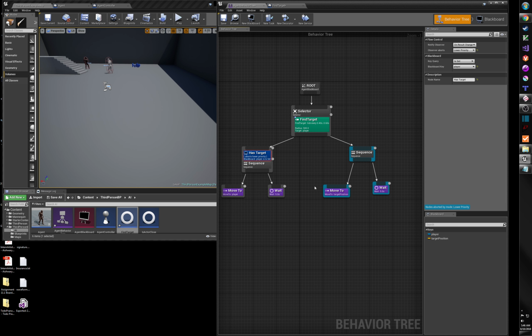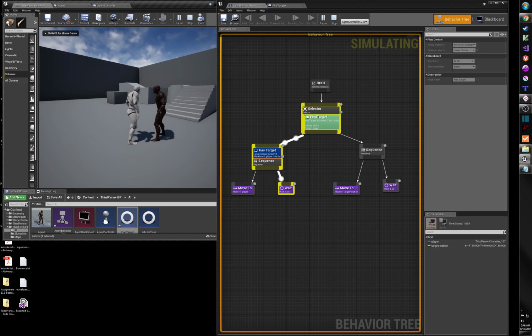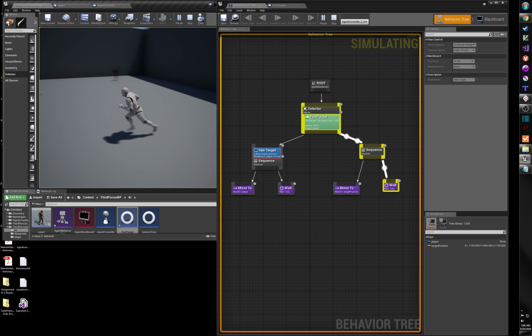So in other words, these nodes will fail or succeed or whatever if this changes. It'll bail out of this. It'll basically abort this node and rerun this tree. So in our case, what's going to happen here is it'll bail that wait if I get close enough. Now here I can run away and I have to wait the whole 5 seconds because it doesn't abort self anymore. So he can just sit there and wait.